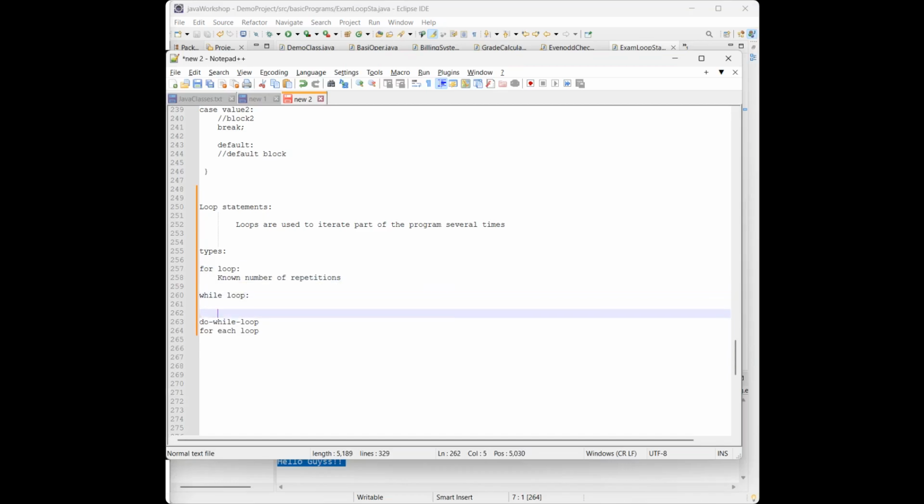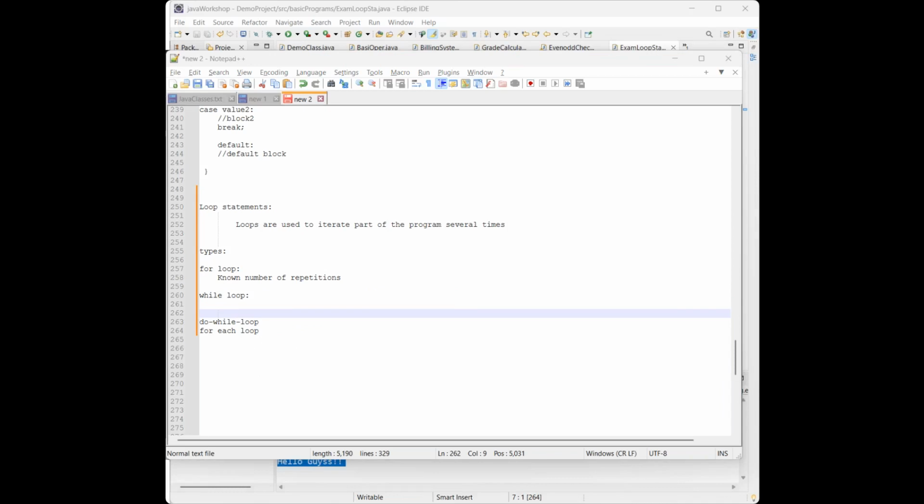And next we have the while loop. While loop is used when you have unknown repetitions.